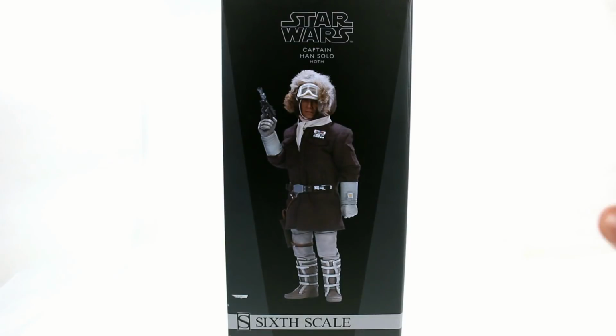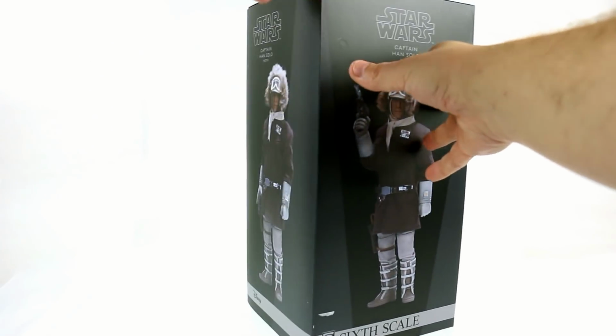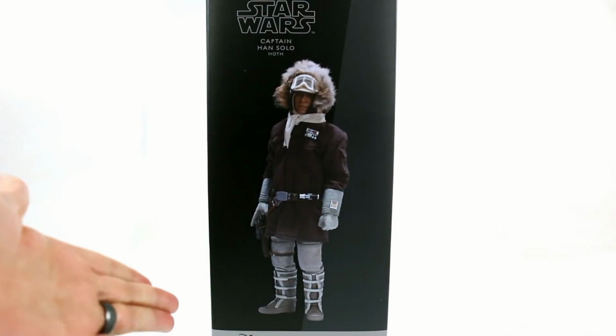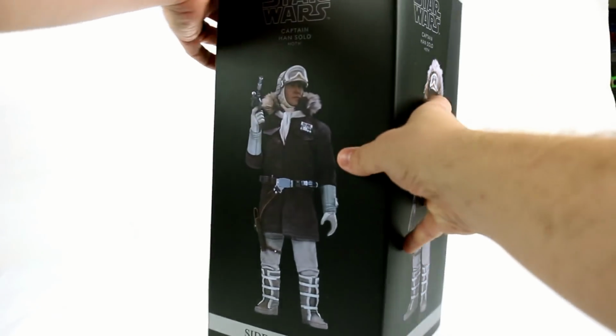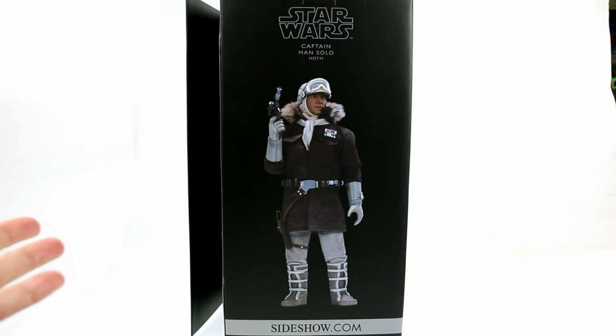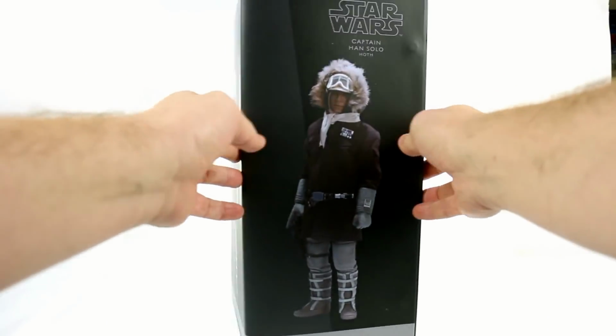But for the package, you can see a real nice image here. You got the Star Wars logo, the Sideshow logo down here with 6 scale. Come around here to the side, you have another image of Han, but with his blaster holstered. You got Disney down there because, you know, Disney owns everything. Come around here to the side, you can see another image of Han, but with his hood folded back. And then you come around here to the side, you got another one right there.